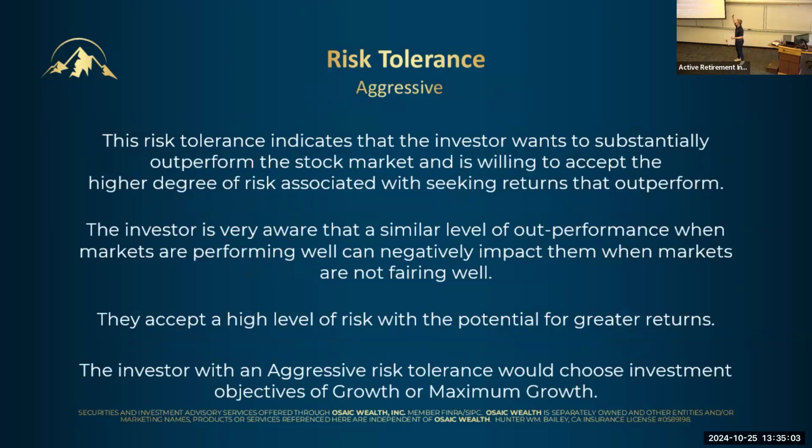So moving on to aggressive, this risk tolerance indicates that the investor wants to substantially outperform the stock market and is willing to accept the higher degree of risk associated with seeking returns that outperform. So at this point, we're talking about new sectors. We're talking about lots of growth funds, like their base would be super high risk growth funds, lots of small cap stuff, looking for those opportunities in smaller parts of the market, and maybe just looking at a lot of actively managed funds. Maybe they have some managers they really believe in that they think are going to do well. Really looking for those new areas, new markets that we can participate in that hopefully will do well.